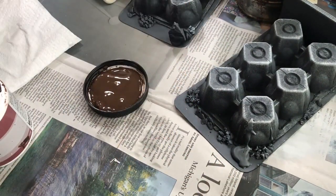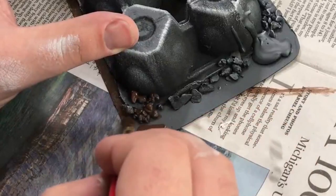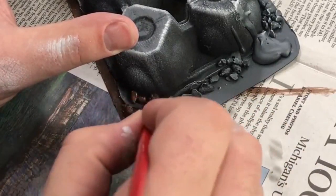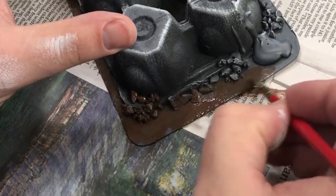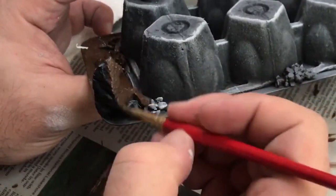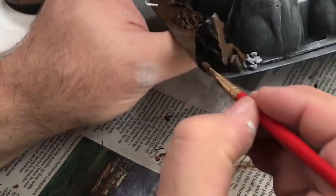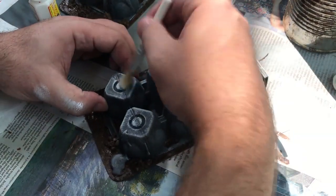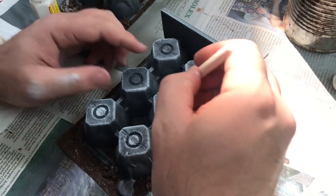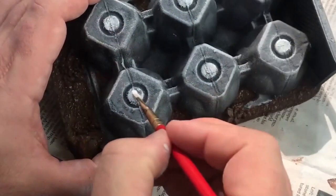Not using a big thick makeup brush for this because it's going to be really sloppy and I'll end up getting a lot of brown on my infrastructure. Instead I'm using a synthetic nylon brush with a nice big flat surface area so it covers a whole lot. Now we're going to paint up the rocks — these are ultimately going to be dry brushed as well, but I want to make sure I leave the light gray highlights on the metal. I also put on some of that pink insulation foam for a big old rock on the edge. So each of those little pods is going to have a glowing light in the middle, and that glowing light is going to need a light undercoat so that the light color shows up — it's going to be blue. So I dry brushed from the middle outward to be a base for this glowing effect.